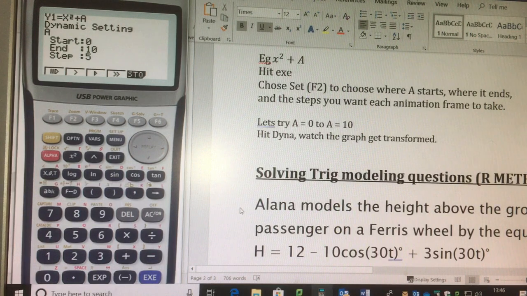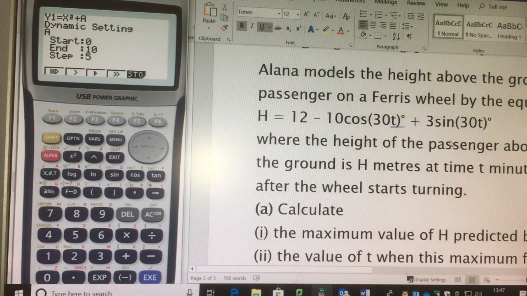Okay, so that's the last lot of new stuff. Before you go though, I'm going to make you solve 2 questions, actual exam questions, just using the calculator. So the first one is a second year trig R method modelling question, which most students find quite difficult. First years, this isn't something you'll have done yet, but you'll easily be able to understand how to do it on the calculator. So I'd like you guys to have a read through. It's on your paper in front of you. We're going to try and solve this.